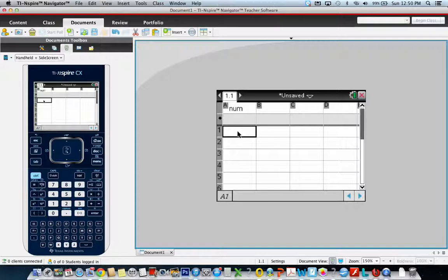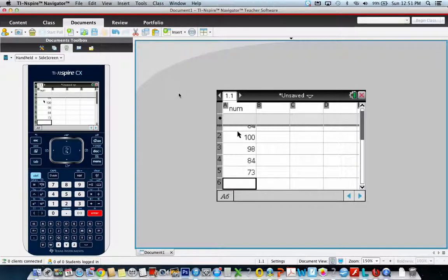And you don't have to put the values in order. I have 14 data values. I'm just going to list them the way I have them. You don't have to put them in order from least to greatest. If you're putting them into the calculator, it takes care of that for you when creating those different plots. But if you were going to do this by hand, you would want to put those in order from least to greatest. So I'm just entering those 14 values.